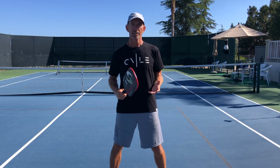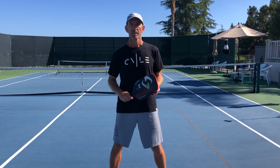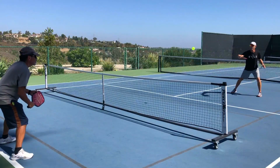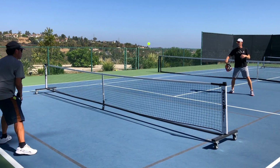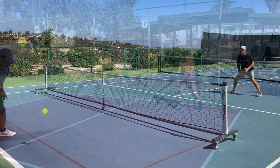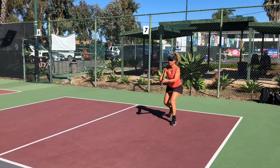A common error is to hit at a ball from deep in the court when it comes at your feet. Hitting that ball hard is a low percentage play. The smart move is to take that ball and reset it with a drop shot. Notice how quiet the body and hands are as the ball is met in front with an open paddle face, square to the target. As with any other shot hit from deep in the court, don't gaze in wonder at your beautiful reset. Move quickly forward and look for that prime real estate up at the kitchen line.